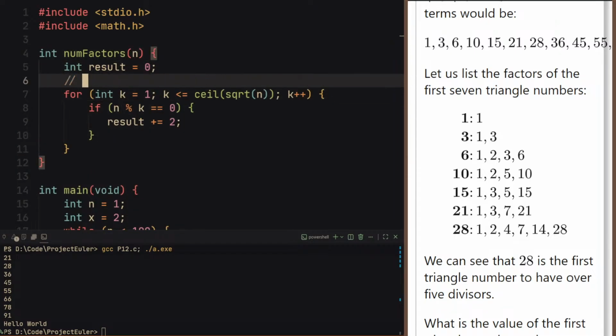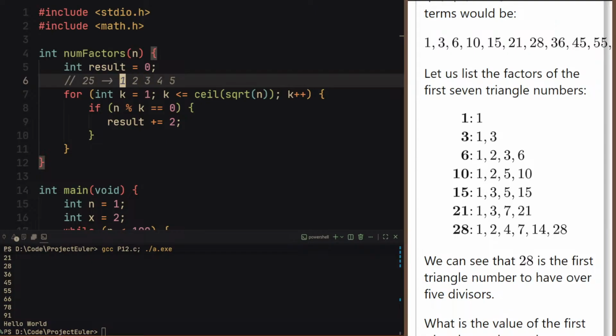For example, I'll make a comment here. For 12, if we, no, that's a bad example. 16, maybe 20. Okay, no, that doesn't have a nice square root either. 25. Okay, 25. So the square root of 25 is 5, which means the upper bound of our checking is 5. And that's good. So we're going to check 1, we're going to check 2, 3, 4, and 5.